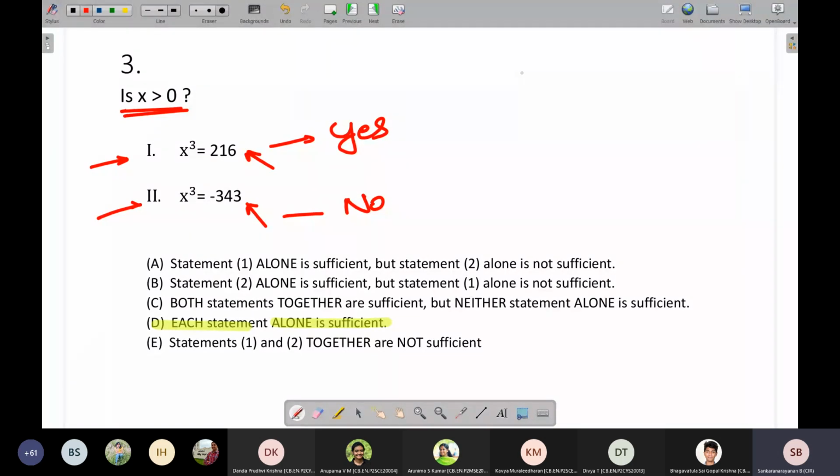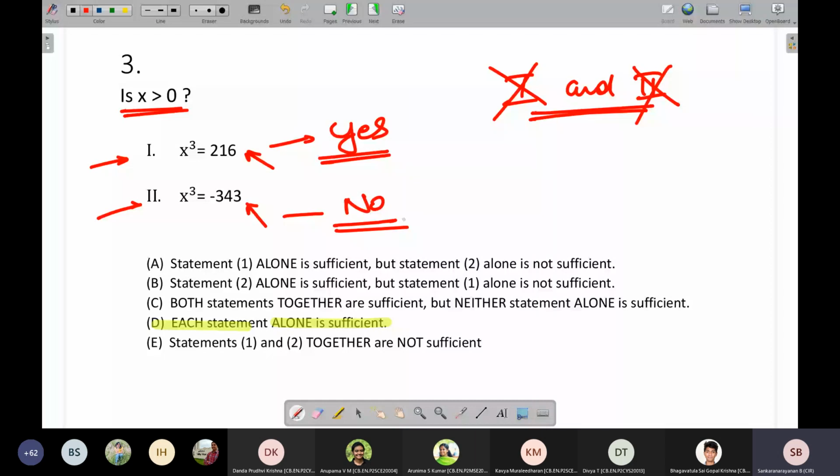But at that time, you should remember the mantra I told you. You are supposed to combine statements 1 and 2 together only and only when you clearly know that 1 alone is not sufficient and 2 alone is not sufficient. Here you can see 1 alone is sufficient. You can answer the question. 2 alone is sufficient. You can answer the question. So it is possible that we can answer the question with the individual statements alone.